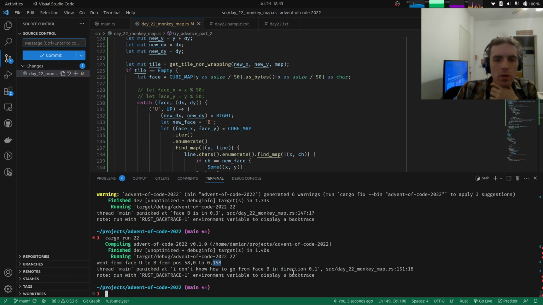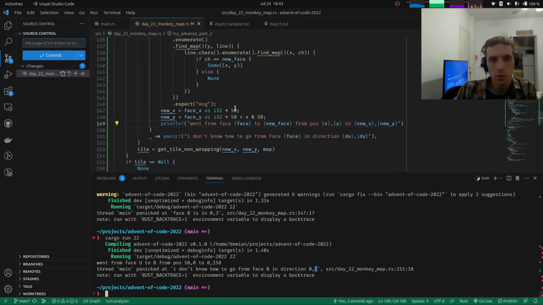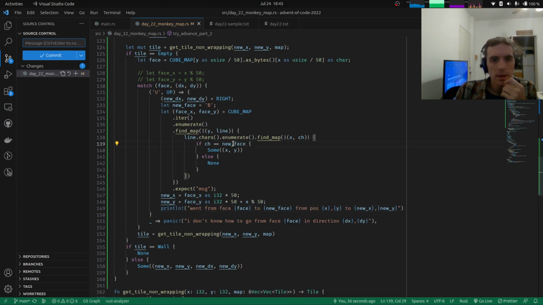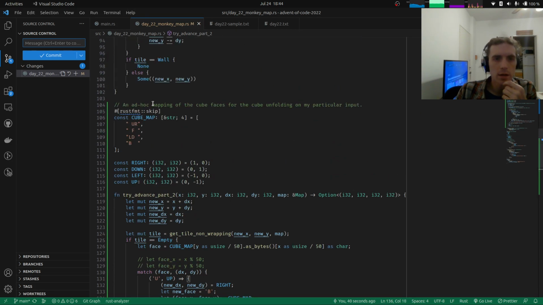I don't know how to go from face back in direction 0, 1, which is going down now. Now it's going down from the back face. So we will have to do something similar for the back face, similar logic to this. Of course, this will be many cases. If we look at our drawing here, from the up face, we can go out of bounds going left or up.